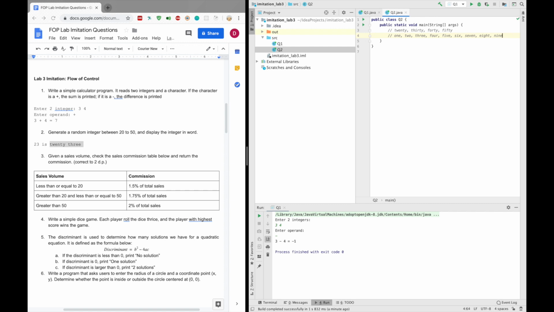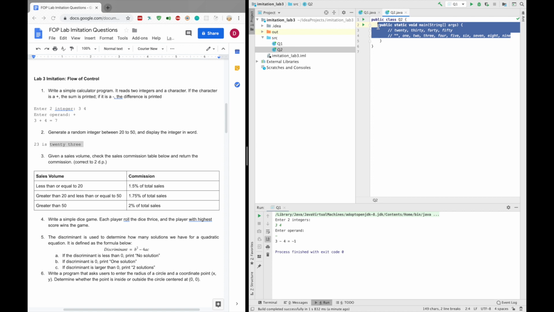No, actually there's no 10. It's just 1 to 9. Yep. That's it. And we might want to add one more empty string here in case we are displaying the numbers like 20, 30, 40, or 50.